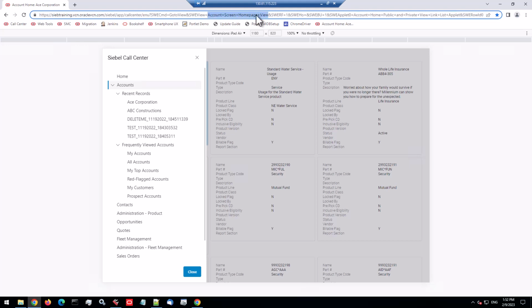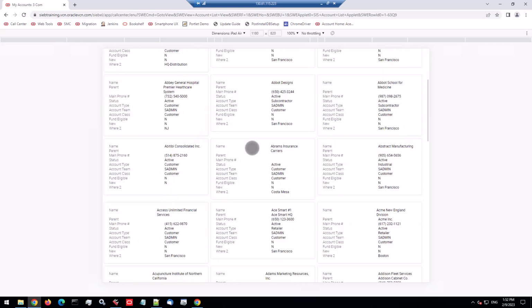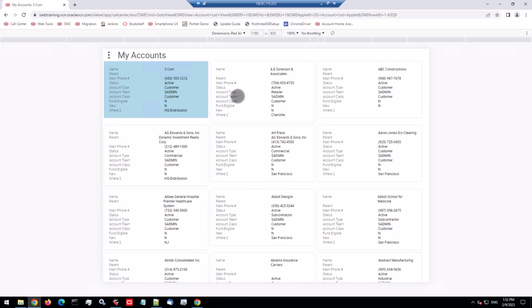So we're just more or less scraping the content of that view and rendering it differently as selectable items in a tree. What happens when I select my accounts? This goes to the My Accounts view, as would the link on the homepage view. And then we see the list of accounts again. So this is a very different paradigm. It's not the usual Siebel navigation style, but it's something different, and we want to try something different today.